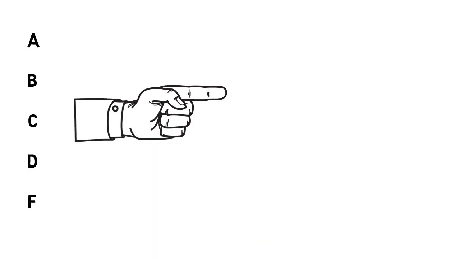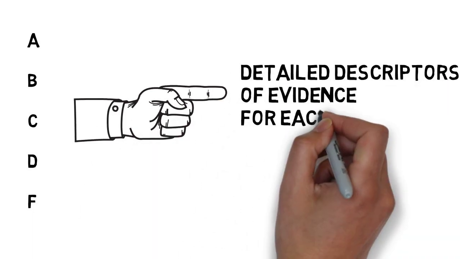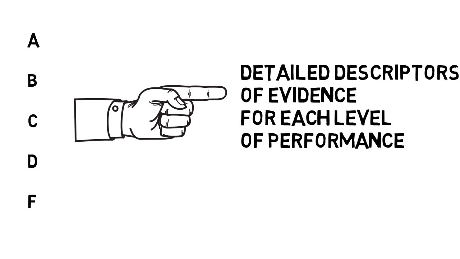The grade, number, or symbol is supposed to be a placeholder for the much longer description of evidence. By itself, it is nonsense, communicating nothing without the evidence associated with it.